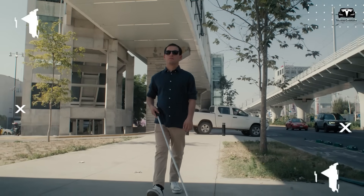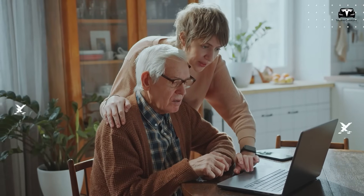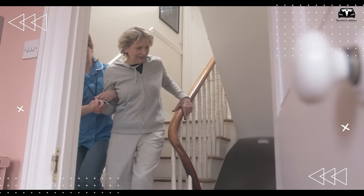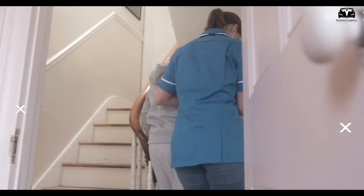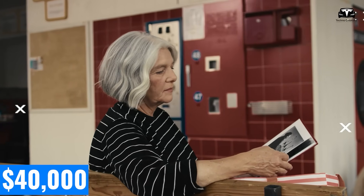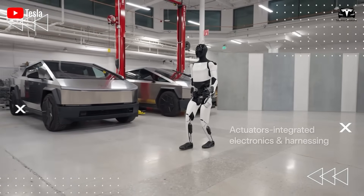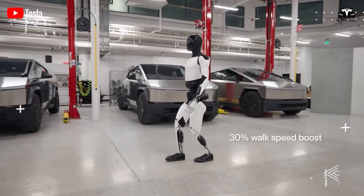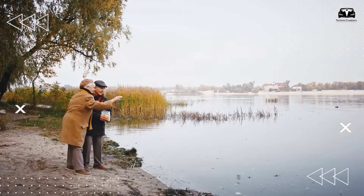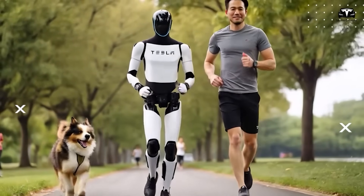For individuals on limited pension, Social Security, or basic savings, $30,000 could still feel high — until you compare it to standard caregiving expenses. Take a home caregiver at $25 hourly for two hours daily, five days weekly. That's more than $13,000 yearly, not including bonuses or extra time. Over three years, you're out up to $40,000, frequently without assured steadiness if the caregiver is unavailable or quits. By comparison, a single purchase of Tesla bot Gen 3 means no ongoing arrangements — it's always ready, dependable, and vacation-free. Across five years, even adding some upkeep and repair costs, it's still way less than relying on people for assistance.